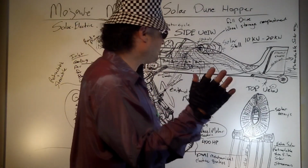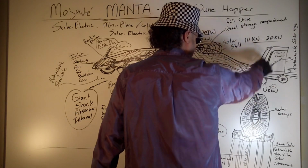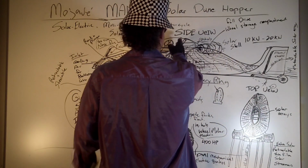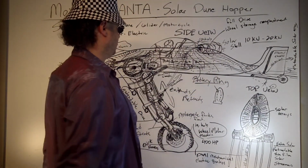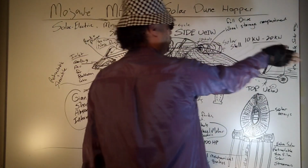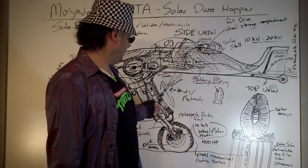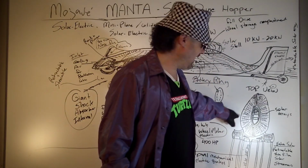Now, admittedly, let's say you wanted to make a multi-seater. Well, you can extend this out, of course. Would you want to make it any wider? I don't know if you need to, but you could extend it for tandem seating. Just extend this middle area, and you could have like six or even eight people riding. Just make it longer. This is kind of like the sports car version, whereas you can make them longer.